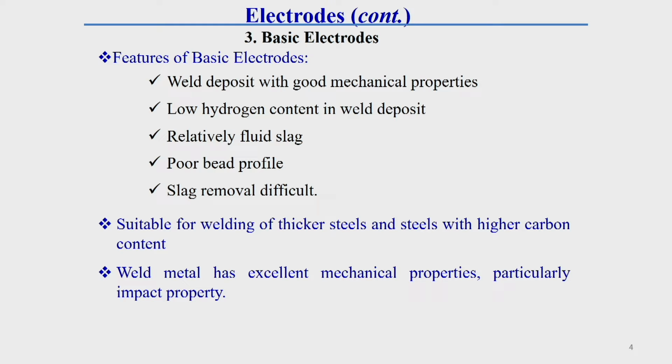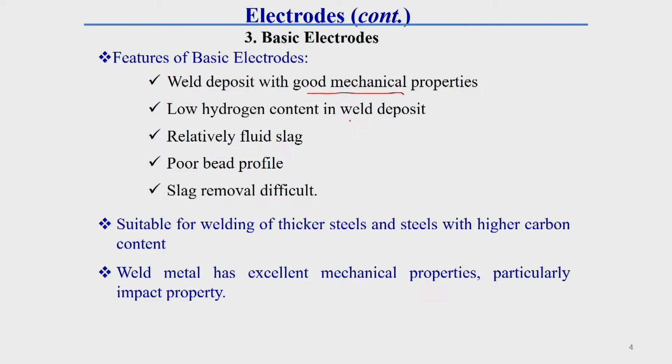Generally here the weld deposit has good mechanical properties. What we observe is that, though the rutile electrode is also viscous and has liquid property, its mechanical property is moderate in nature, but here generally the mechanical property is good. Here it gives low hydrogen content in the weld deposit, as there is generally no hydrogen content compared to cellulosic also. That's why this type of electrode is used for very good quality applications, which I will tell subsequently.